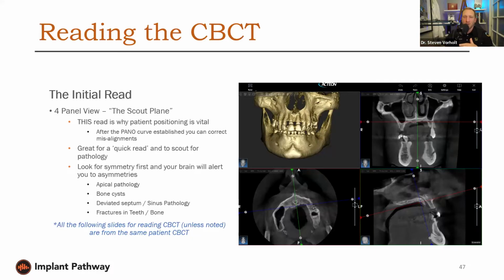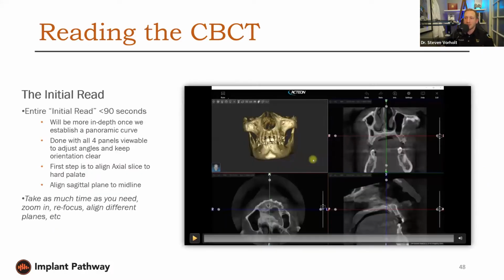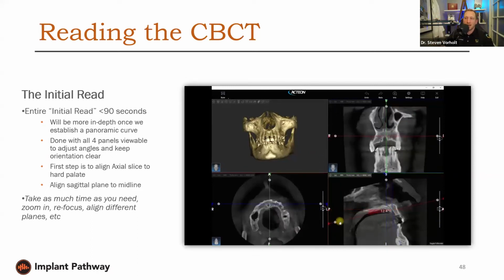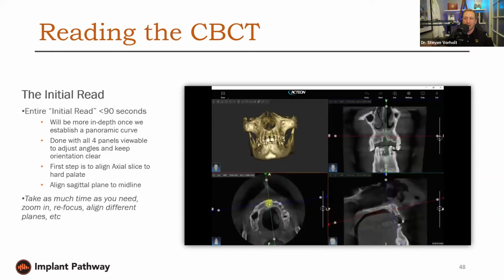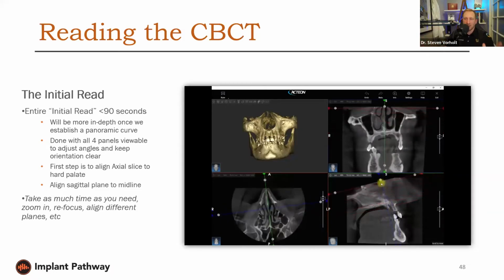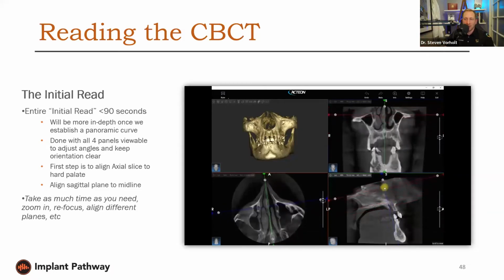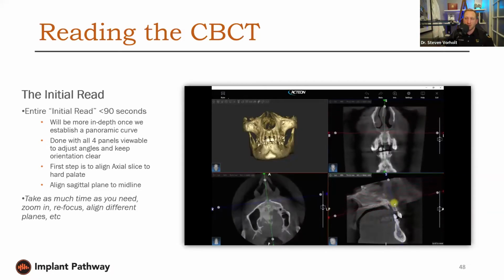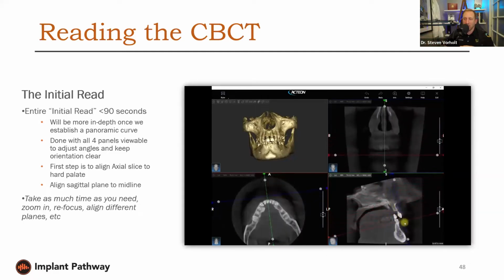And generally the most convenient reading for pathology is going to be the axial slice, because we can look at symmetry down the midline and see if things kind of pop out. Okay. So the initial read, less than 90 seconds. First thing I'm going to do is line it up parallel to the maxillary hard palate and down the midline. That way I know that I'm generally going to be looking at things in the axial in this lower left screen, down the midline. And so we're looking for anatomy and asymmetries, like wild asymmetries. That's one main thing of pathology.